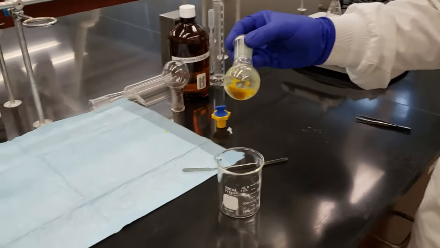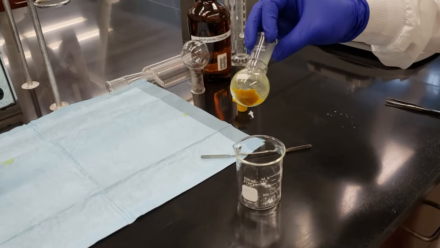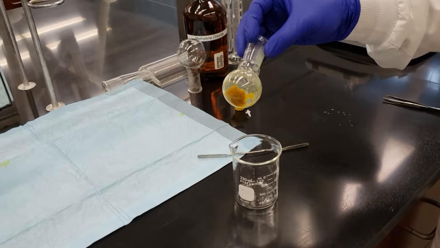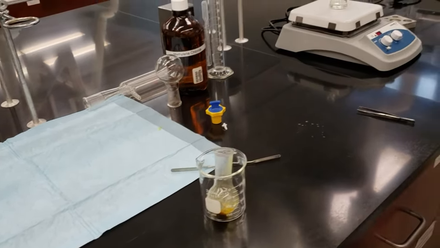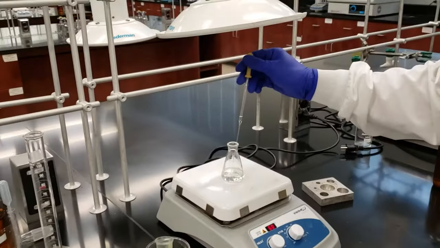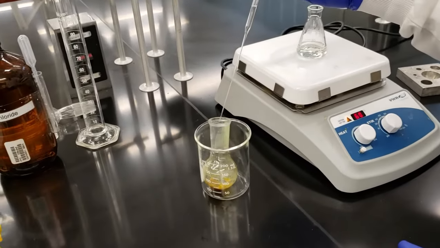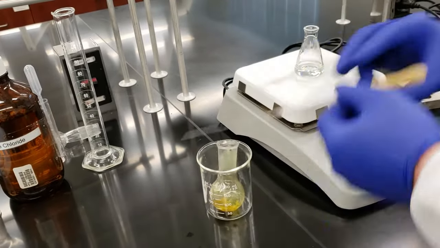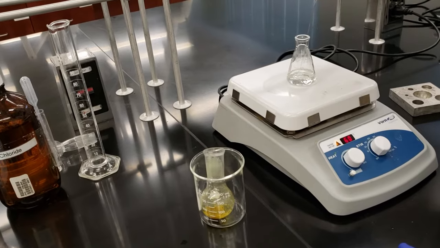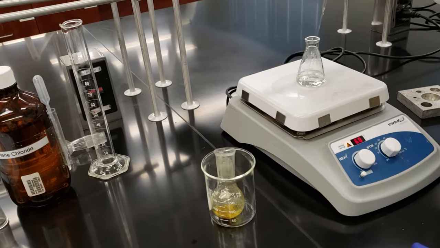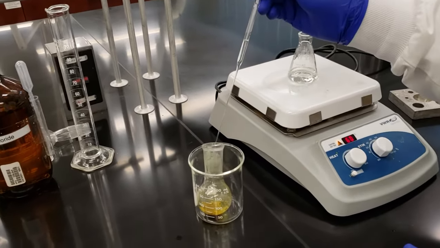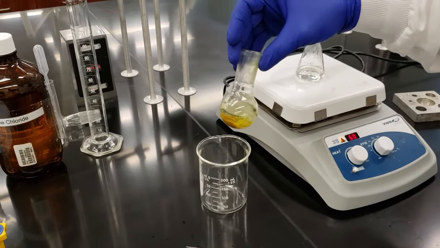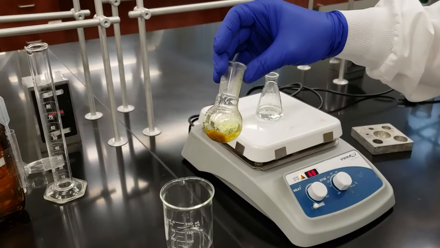So we took our flask off of our rotavap. And as you can see, it is a dark yellow, sort of a muddy yellow color. And it's solidified. Our product is solidified in the flask. We're going to recrystallize this using a minimal amount of one propanol that we've warmed up on our hot plate here. So I'm going to go ahead and take small amounts, small portions of our one propanol and we'll recrystallize our final product. We're going to put in just enough to dissolve the impure product. We've got about 20 milliliters in this little flask here. That should be more than enough. I'll swirl this for a while and we'll come back once everything is dissolved.